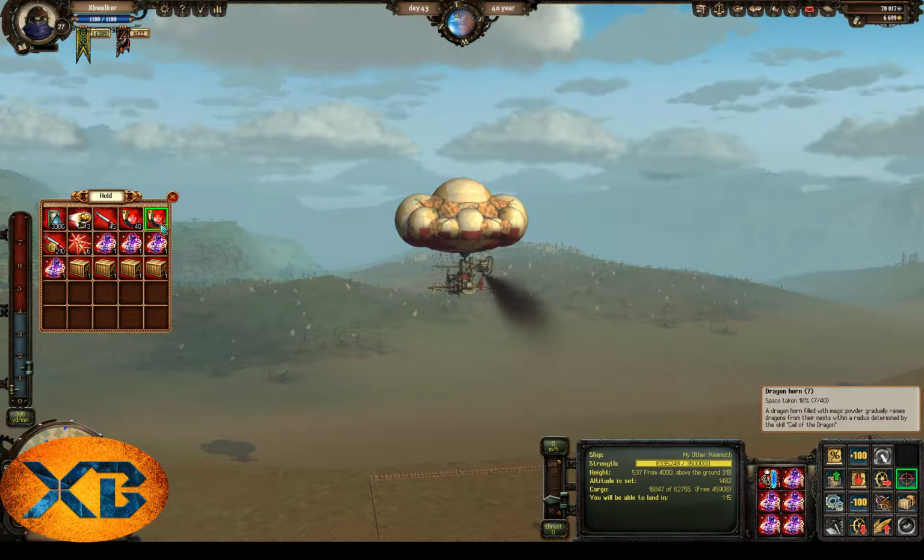Here comes a female dragon, level 6. Their levels kind of matter, but not really in the grand scheme of things. I mean, like I said earlier, dragons are so crappy. They're so easy to kill.